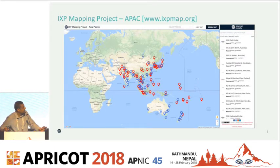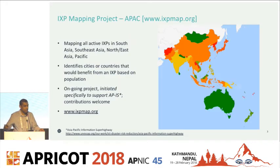You'll see two markers. One is blue, one is red. Blue identifies all the existing IXPs in the Asia-Pacific region. We were only targeting the Asia-Pacific region. I'll explain why in a later slide. So the blue markers identify the existing ones. It will tell you details like where they are, how many members, and whether we considered it a commercial entity or a neutral or open entity. We have taken this data from publicly available databases or websites. If you think this is not correct, please let us know and we'll fix it. It's not a statement that this is how it is. So it has two aspects. One is the map, which gives you all the markers.